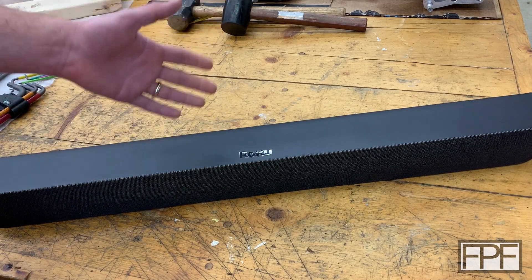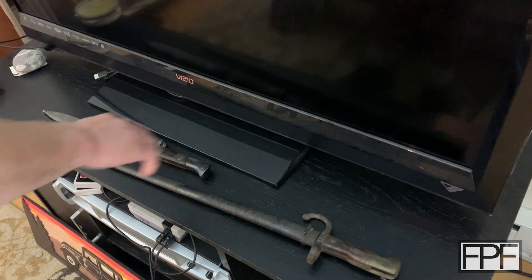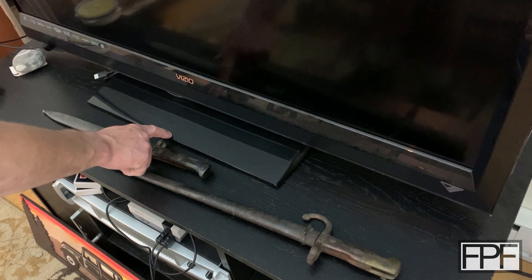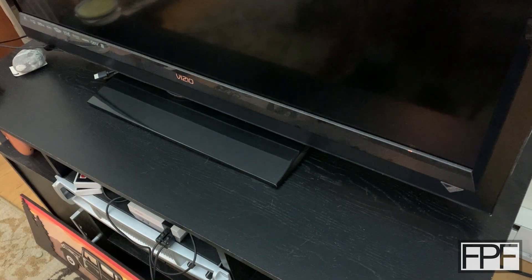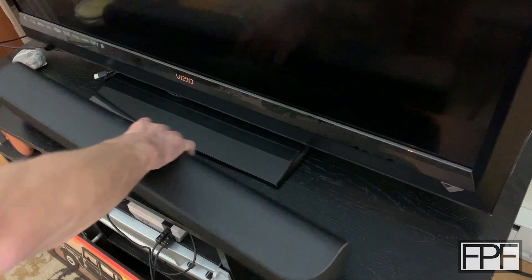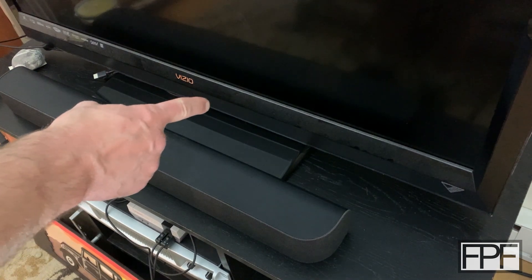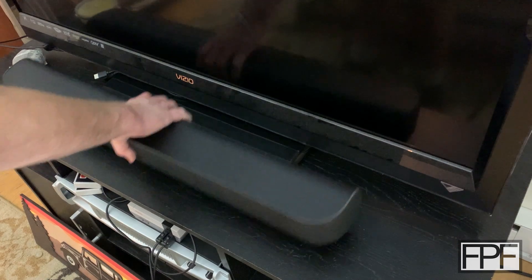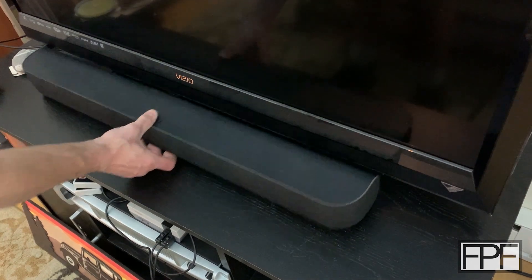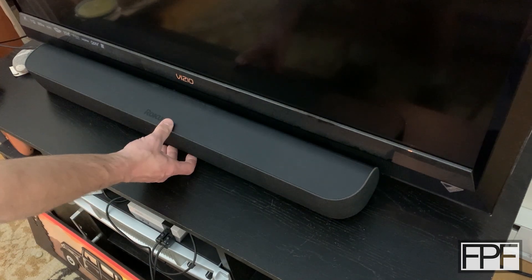But it doesn't really fit. Let me show you what I mean. Here's the TV in question — it's got this big base that sticks out way in front of it. If I get rid of my man cave decorations, it does fit here, but it looks kind of silly way out in front of the TV. I think the further it goes back, the better the sound quality is going to be as well. When I ordered it, I was imagining it sitting right up against the TV, but of course there's this stand here, so it ends up kind of aiming right down at the table and looking all wonky.